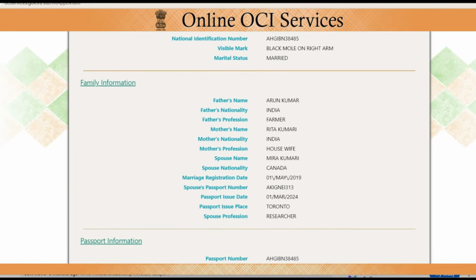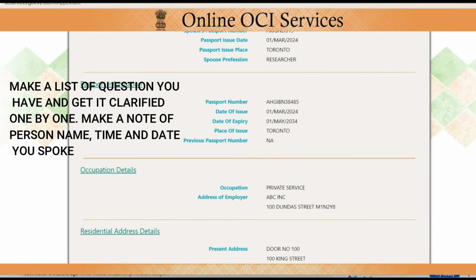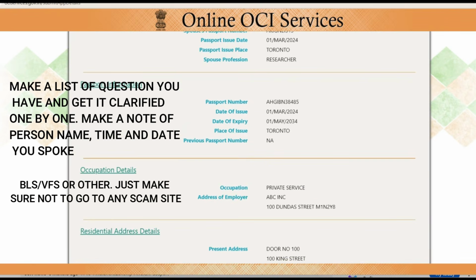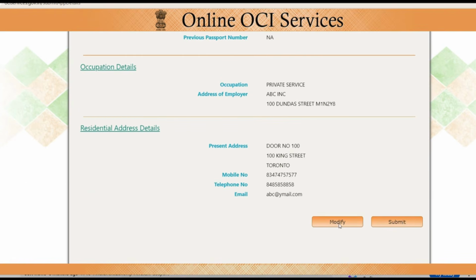If you have any question, the best way is to connect with the service agents. If you're in Canada, you call BLS and get things clarified. Once that is done, you can go and submit. This is the time when you can go and modify. If you click modify, you go back and you can edit. Once you feel that everything is correct, you submit.